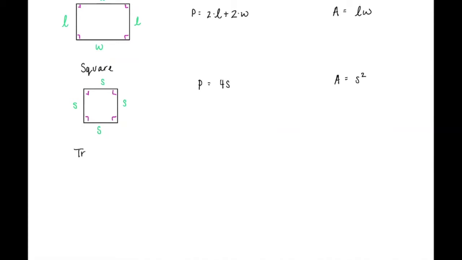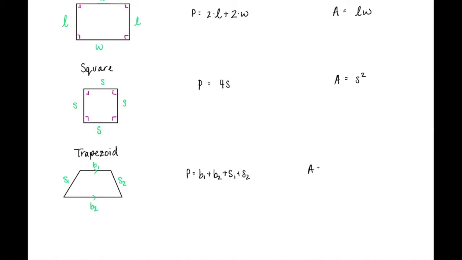Next up, we've got our trapezoid. So I've got those 2 sides that run parallel to each other. And then these ones just kind of connect the dots. The two sides that run parallel are definitely the most important. So that's called B1 and B2. So these are the parallel bases. These ones we'll just call side 1, side 2. So this is not something you need to memorize for the perimeter. Really, the perimeter formulas you don't need to memorize. You just add up the edges. But you just go ahead and add all of these side lengths together.